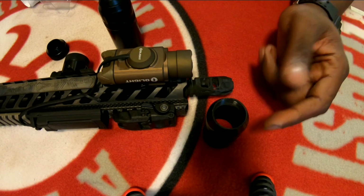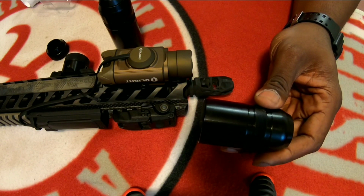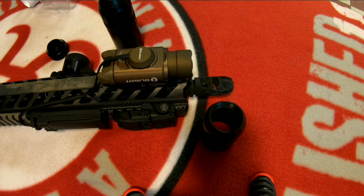Now, some people say that with this on, they noticed the felt recoil came back and they could feel that recoil again. I didn't have that issue. I didn't notice the felt recoil with or without it. This is 5.56, so it's not like it kicks hard anyway. So I couldn't really tell a difference whether it was on or not, as far as feeling the actual felt recoil. But as far as feeling the concussion and the gas and stuff like that, you could feel the difference.